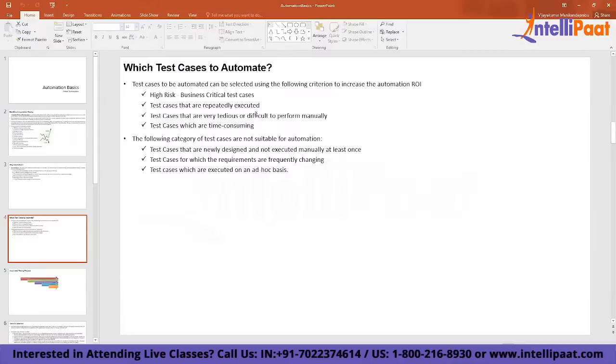Which test cases? First one is complex. Complex in that sense, not about the operations you perform, but the complexity of the business and how that case is impacting the application. And also you can identify the test cases which are tedious or difficult to perform manually. For example, in a simple way, you want to do a registration. After the registration successful message is shown, you want to write a query in the database, retrieve the data, and compare the data. Whatever you have registered, whether it is available, means yes, you can do it.